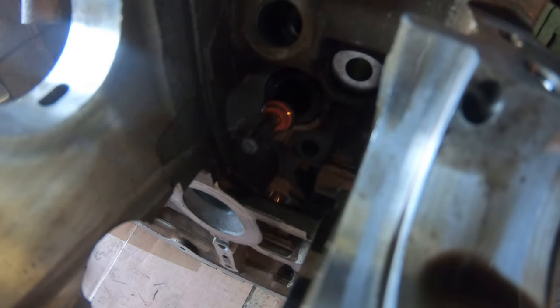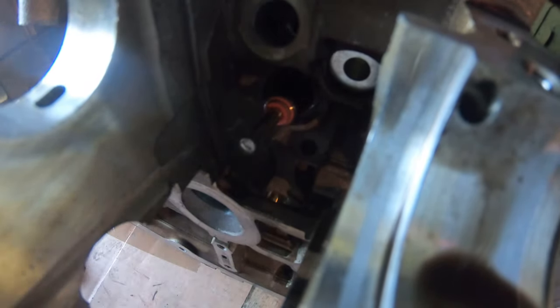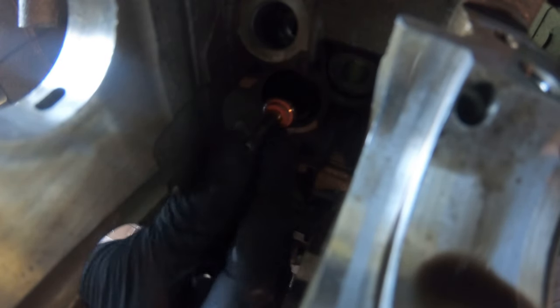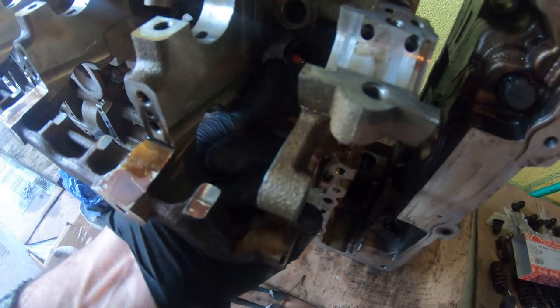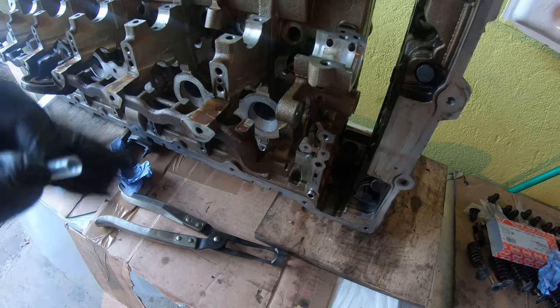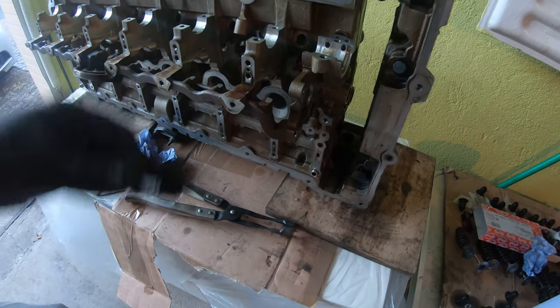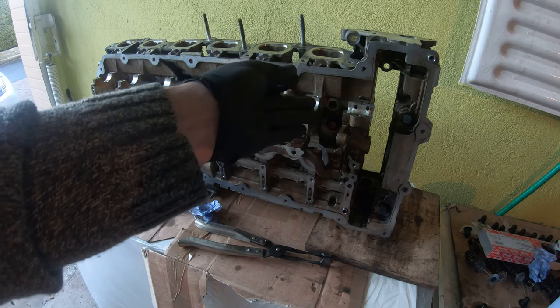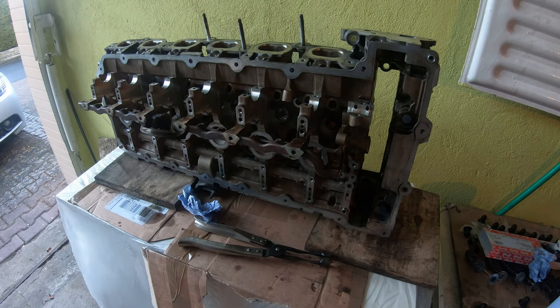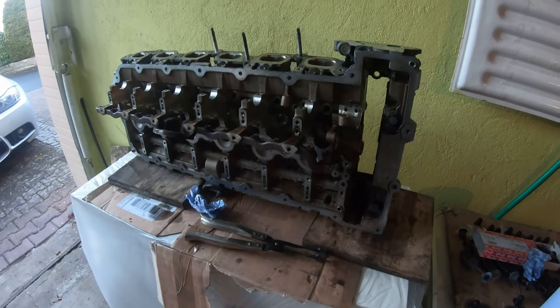All right. So now we've got our valve stem seal on there. What we're gonna do is we're just gonna seat it down there into its little holder. And then this can come off. That can come off. Maybe I'll do all of these first and then I'll put the valve springs on. And that's it. That's how you put the valve stem seal back in. So now I'm gonna do the rest of these. And then we'll put the springs back on as well.